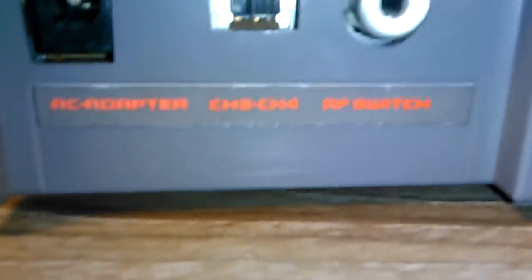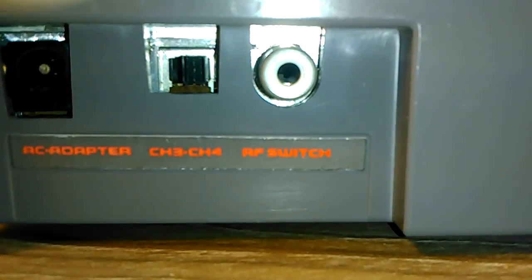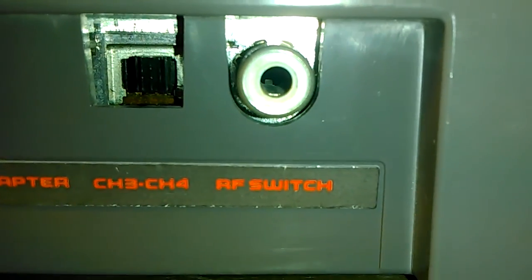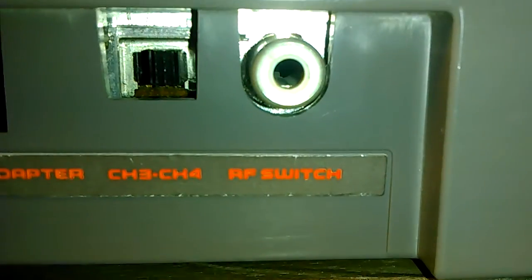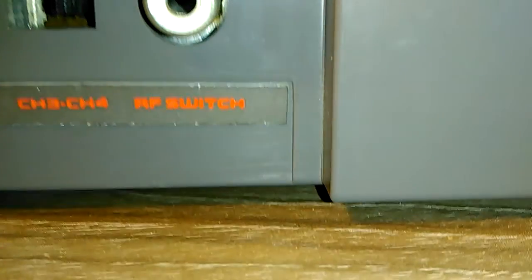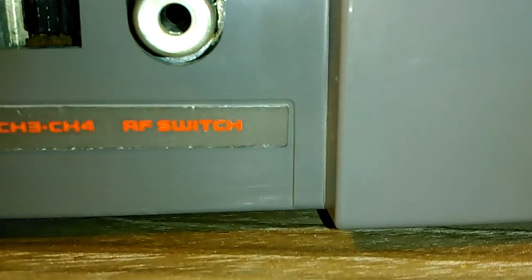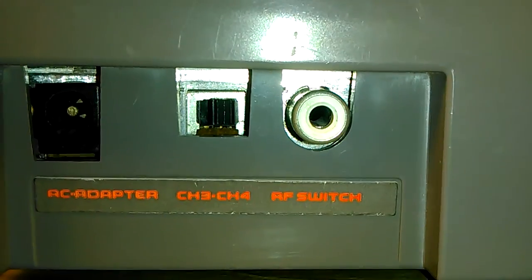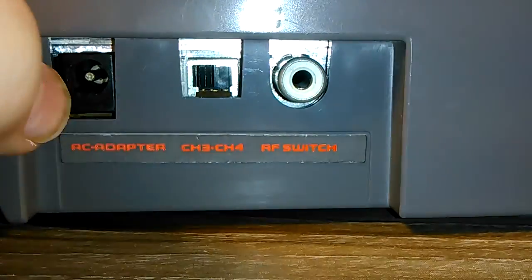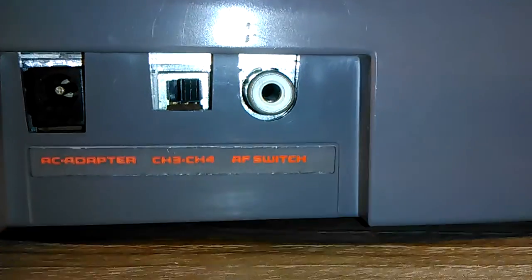Alright. So, right there. Focus. There you go. That is an RF switch, which was used to connect, for example, the Atari 2600 to a TV, which is really bad quality. Basically, you would plug in a cord right there, then plug the other side of the cord into an RF box, or RF switch. Then you would screw it into the back of your TV, and it would either come up on channel 3 or 4, and this switch would determine that.